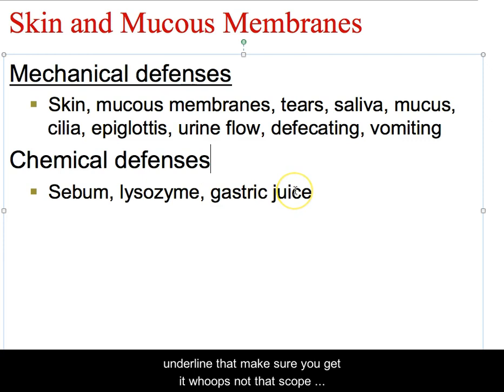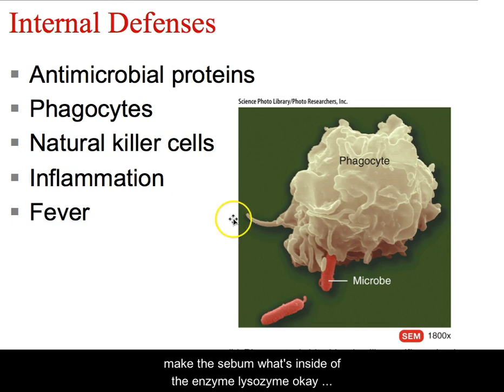And or gastric juices. They will all destroy materials by changing their three-dimensional structure. Remember, gastric juices are hydrogen proton rich. Enzymes break down specific amino acids. And inside of this, you actually have antibacterial materials that are part of the sebum itself. But this is going to be the most obvious.